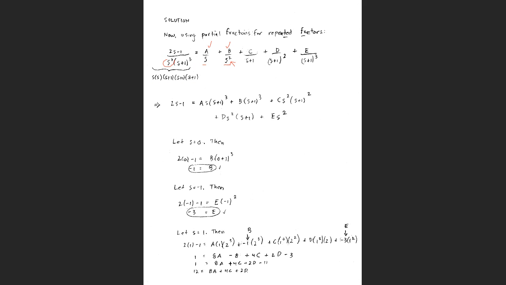What I mean by repeated, Zachary, is the s squared can be factored as s times s. So s is a repeated factor. And so when you have a repeated factor, when you do the partial fraction expansion, you write s and then s squared. And then you put a and b over both.